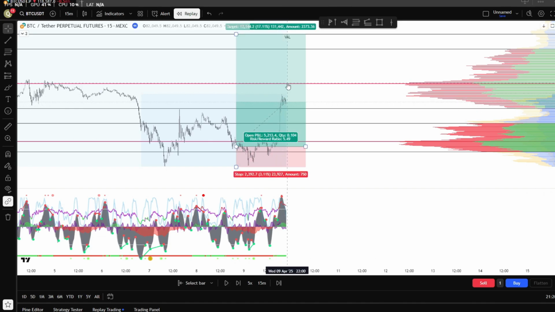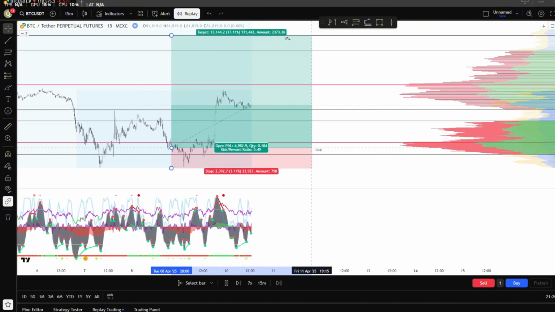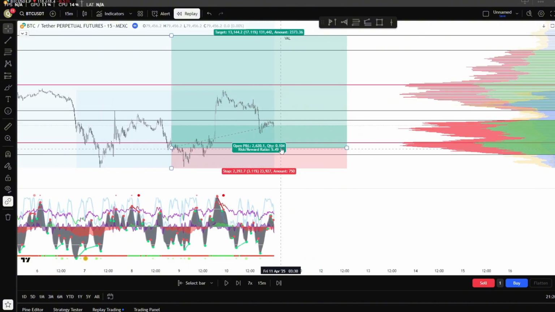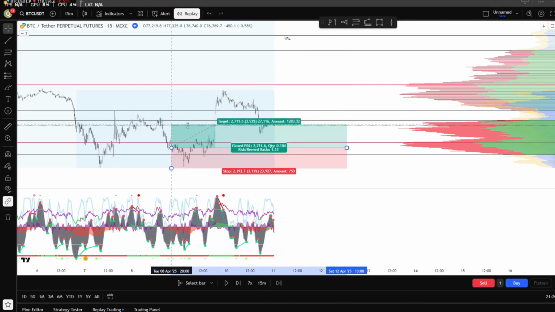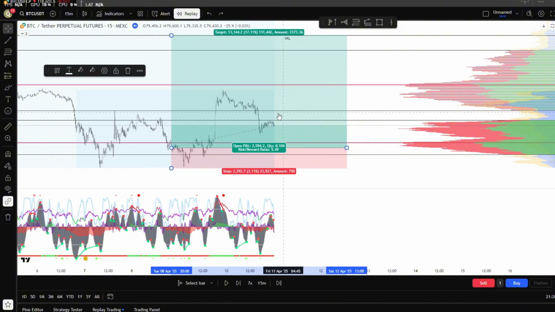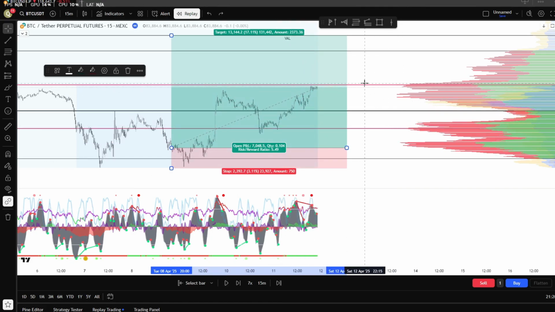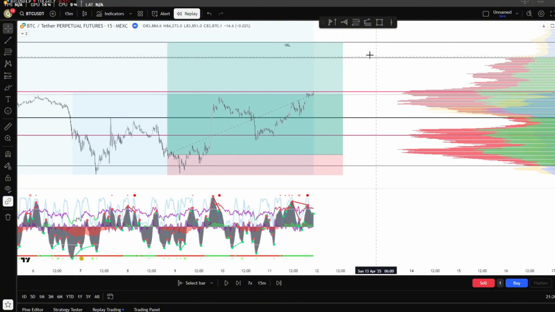Obviously we've already hit this target, but for the next one. To be honest, by now I probably would have taken some more out, coming close to entry. We're still not a bad risk to reward, 1.1. I probably would have taken a bit extra now, just because we're coming down. We want to get a bit more out of the trade if we look like we're exhausting to the downside. Came up, touched that level. You can see there, touched that level. So final target would be very, very high. Well, the very, very low of the macro range, my bad.